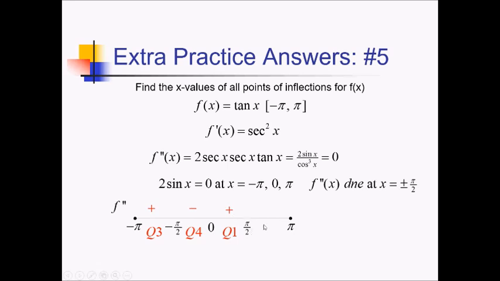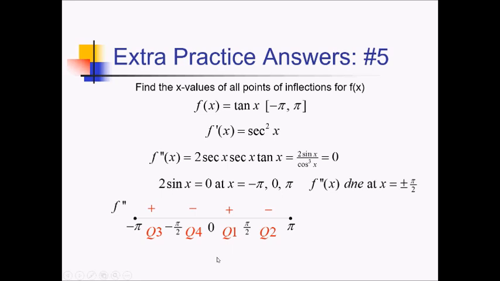And between pi over 2 and pi, that's the second quadrant, where sine is positive but cosine is negative. So that's 3 negatives, giving me a negative overall. So looking for sign changes here, there is one other thing actually we have to be careful of, because I see 1, 2, 3 places where f double prime appears to be changing sign.